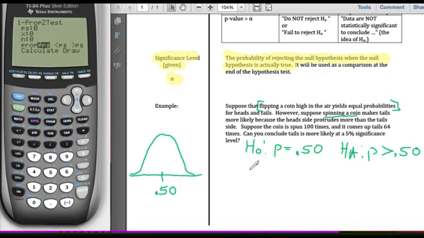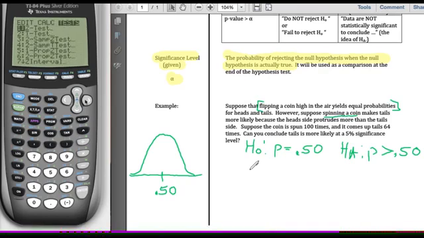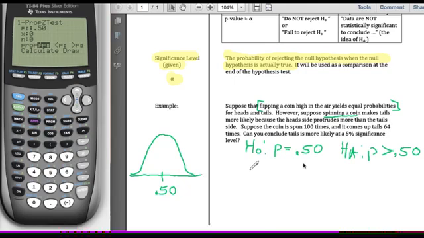If I continue on with the third step to find my z-score, my p-value, and my p-hat, my sample proportion, I would go to my calculator. Once again, this is stat tests number 5, the one prop z-test. p0 is going to be 0.50. That's the value from H0. x is my number of successes from the sample, so that would be 64. n is not the failure number, n is the sample size, n is 100. And this symbol is selected from my alternative. HA was a greater than, so I'll scroll over.